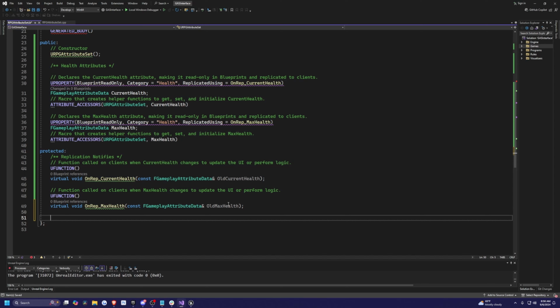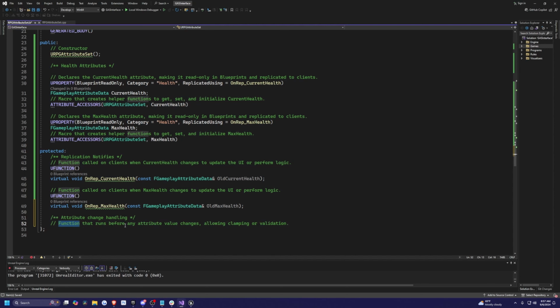But there are two important functions when using the Gameplay Ability System that we need to go over, which are PreAttributeChange and PostGameplayEffectExecute. The reason we're going to do this is because we don't want our HP or stats to go above what we want to declare it as. So for example, if you use a potion in game, you don't want that potion to heal you over your 100% HP. And same with dying. We don't want to go below 0 health. We just want to stick to having 0 health.